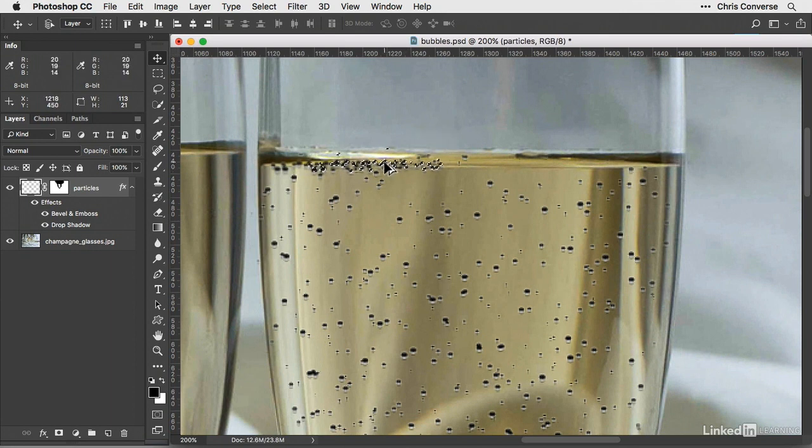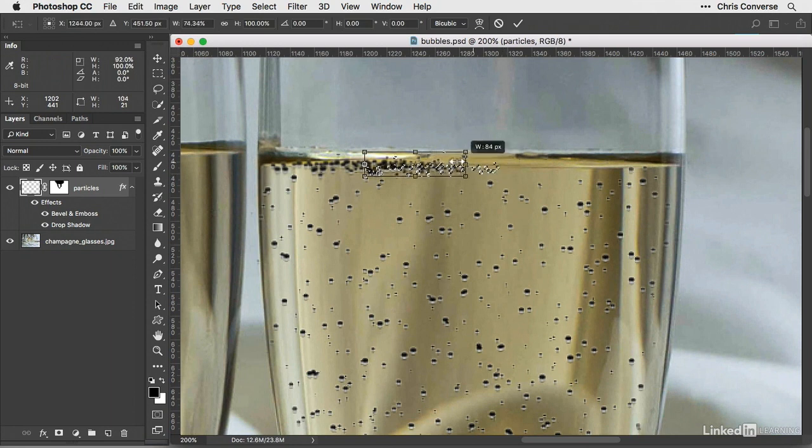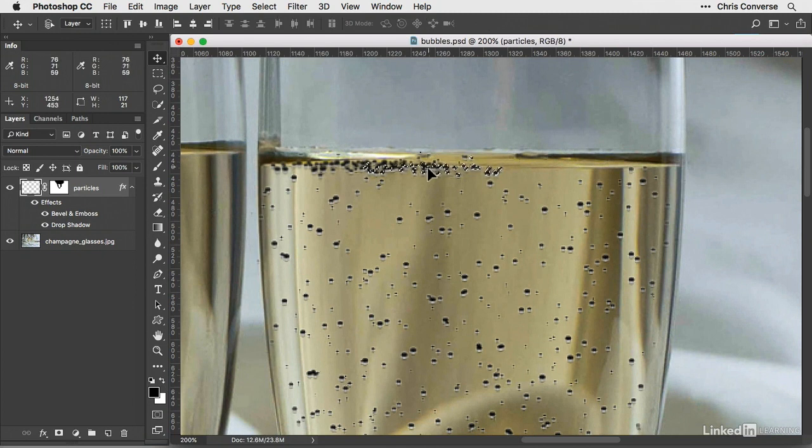So I'll just drag this once, let go, I'll drag this again, this will give me another copy. With this still selected, I'm going to hit Command T on the Mac or Control T in Windows to transform these. And I'll just flip these around. If I hold the Option or Alt key, I can flip these around from the center. I can press Return. And still on the Move tool, I can move these over a little bit. Hold the Option key, let's drag another copy. Move these over, and then we'll do this one more time. So I'm just creating a series of bubbles across the top of the champagne.